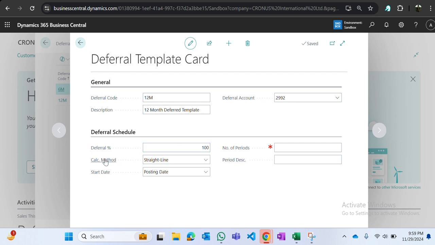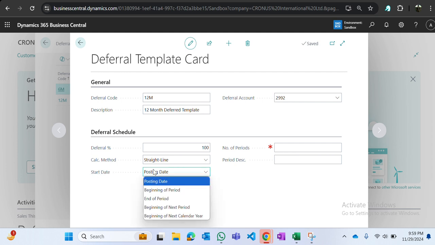The next one is the calc method. This is actually the calculation method. If you read the description, it will show you how the amount field for each period is calculated on the basis of straight line, equal per period, days per period, and user defined. When I'm going to show you the entry, we are going to see how the conclusions are going to change after changing this calculation method. But you can simply understand right now that this is one of the methods from which you can calculate the deferral amounts.